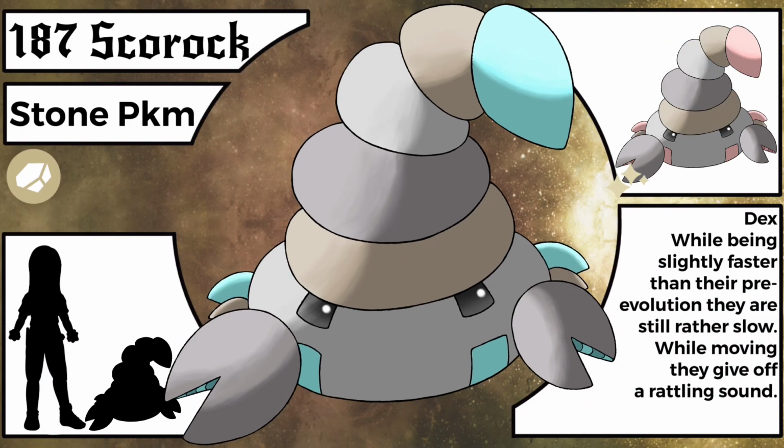So here it is, the evolution Scorock. The name is a fusion of scorpion and rock, and it is still a mono rock type. For the shiny I switched the blue color with red because I think red stones are pretty. This is of course not the last stage, so let's visit the final stage.